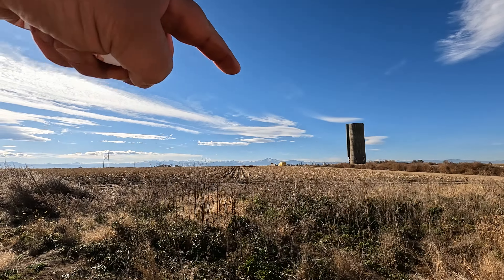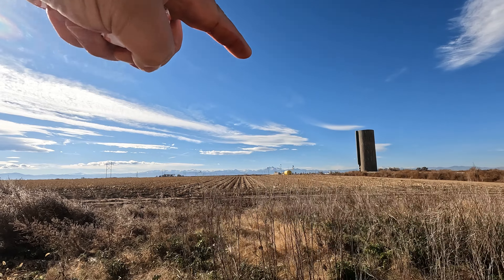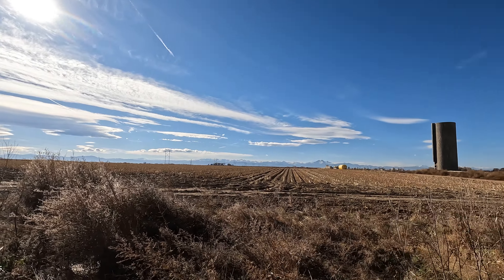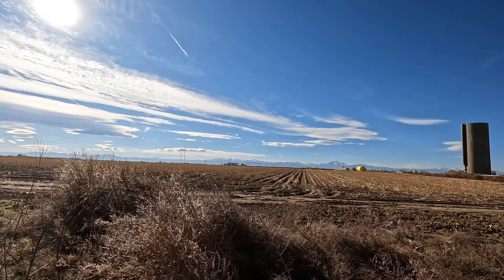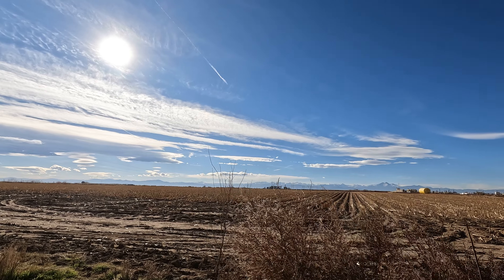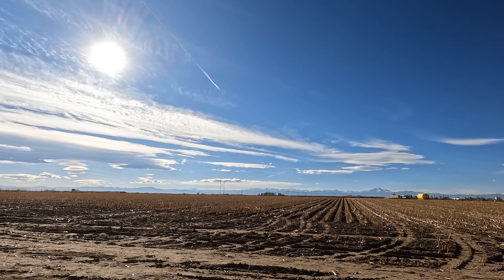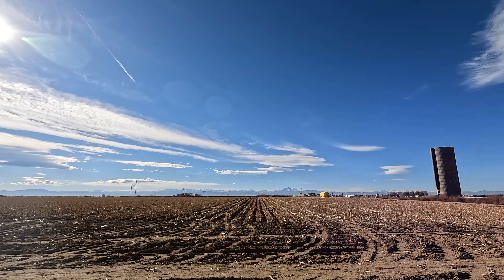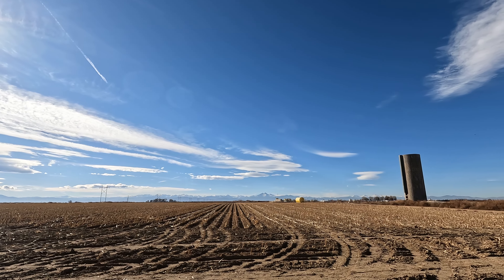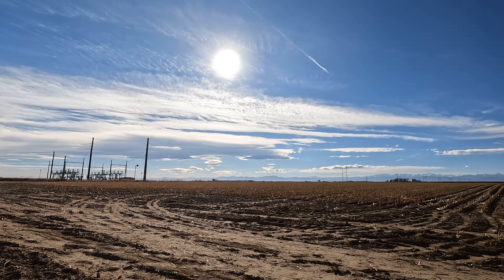Flight 629 — most of it landed over here, south of the tile farm. I just want to keep reiterating how important this is. A shout out to Rick Tittle, who lives in Johnstown — I agree with Rick, this is kind of sacred ground where 44 people lost their lives. It's just tragic.